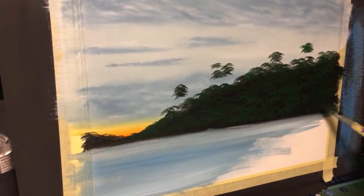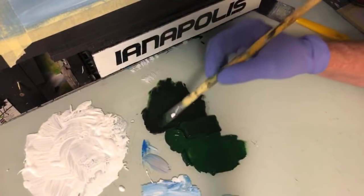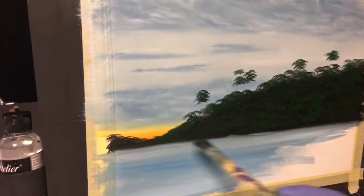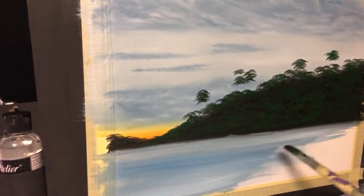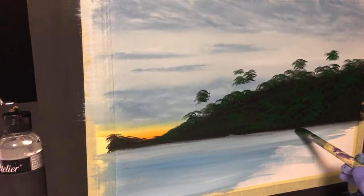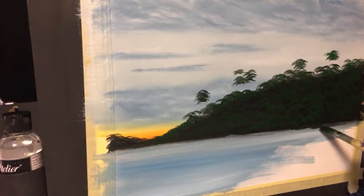Okay, there we go. Now you can't see that very well, which is fine. Down the bottom here, I'm just going to pick up some of the black on there while I've still got it on this brush. Because see the bottom of this headland? I don't want it flat like that. I want some dimension. So there's going to be a big rock there. Just this bit here, I want to bring a shoreline out here. Okay, just like that. All the way off the painting.